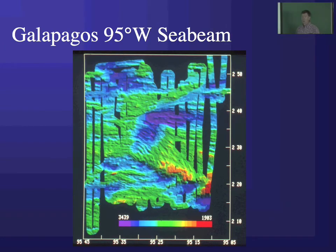So we went there with CMark2 and Deep Tow. The most useful data set was C-beam. And here you can see this is the propagating rift. There's the outer pseudofault. The inner pseudofault is harder to see because it abuts this zone of deformation. And you can see that the preexisting abyssal hill fabric comes into this zone, and then it gets sheared into this oblique structure as it comes out. This was incompatible with previous plate tectonic theory. It's predicted by the propagating rift hypothesis, and so this is another reason that propagating rifts are generally accepted.